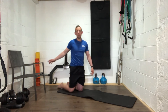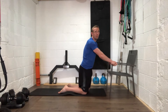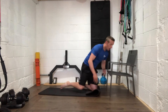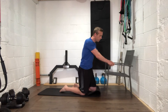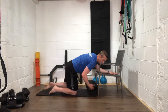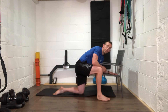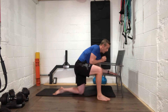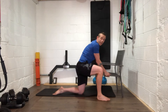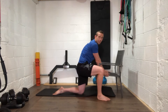Get your chairs set up — you may need a cushion for your knee depending on your mat and floor. Put one knee onto the mat and place both elbows down on the chair. Your right leg goes out to the side of the chair with both elbows on the chair. If that's too difficult, you can come up onto your hands instead, but ideally stay on your elbows. From this position, lift your right leg as high off the ground as you can.